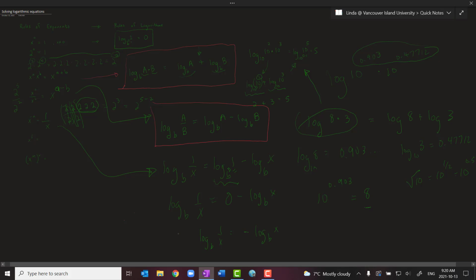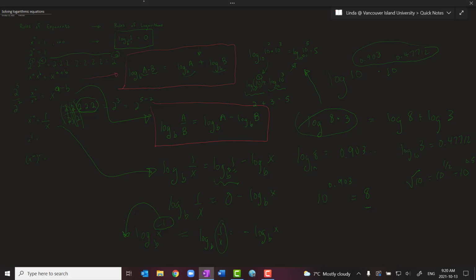Another way you can see that is you can say, hey, wait, I know how to write this. 1 over x is the same as x to the minus 1, so log base b of x to the minus 1. And then you're going to see the next thing that we're going to have is a rule that if you have an exponent up here, you can bring it out front here. So this minus 1 can come out front. But oops, I got ahead of myself. We haven't seen that rule yet. So actually, let's skip down to that rule right now.